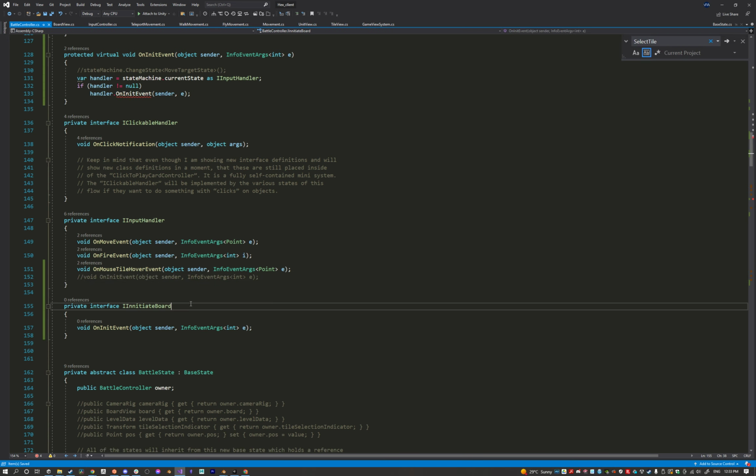Separate that out, so then I don't have to have all these other events. See, I have an iClickable handler, iInitiate board. I'll keep the naming convention handler.